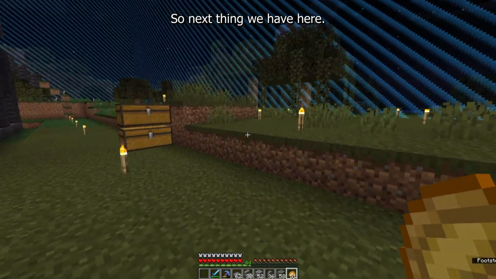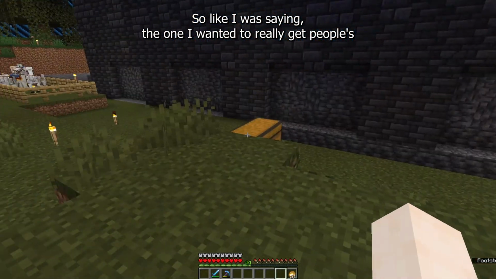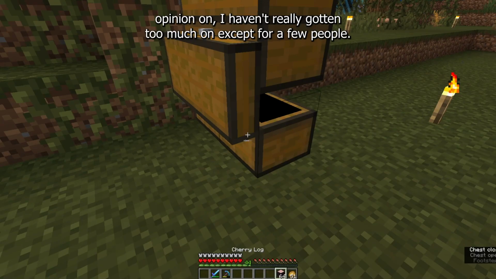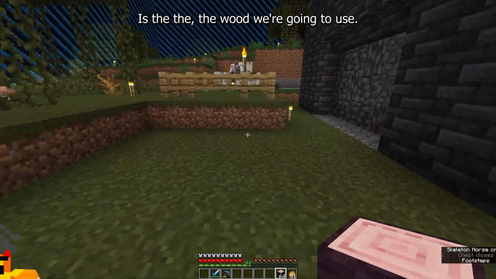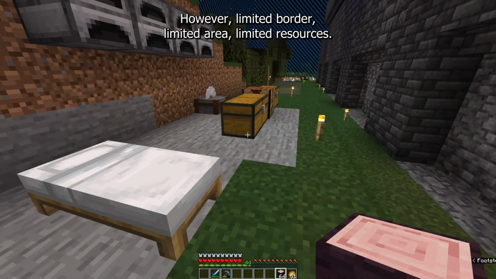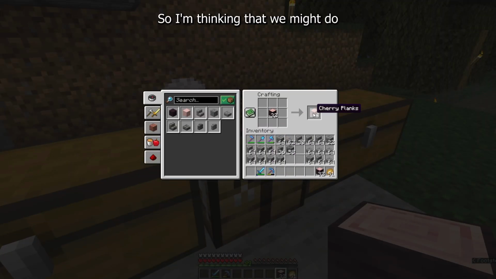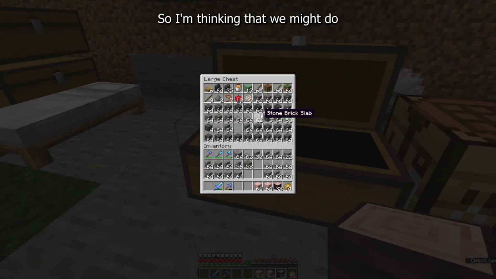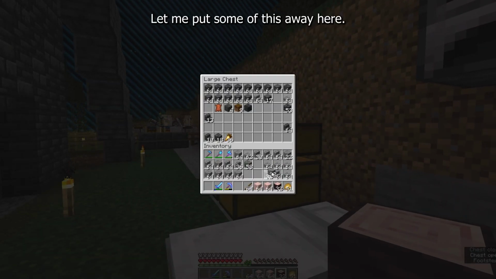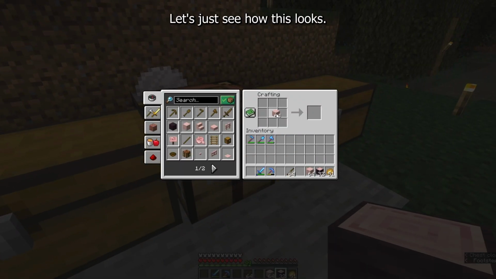So, next thing we have here. Like I was saying, the one thing I really wanted to get people's opinion on, which I haven't gotten too much on except from a few people, is the wood we're going to use. I would love to use mangrove, because I really love mangrove. However, limited border, limited area, limited resources. So I'm thinking that we might do maybe cherry wood. Let me put some of this away here. We might do some of the cherry wood here. Let's just see how this looks.